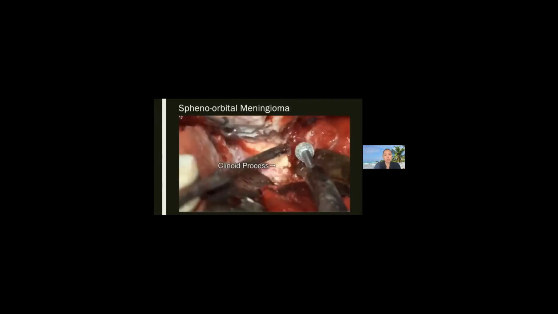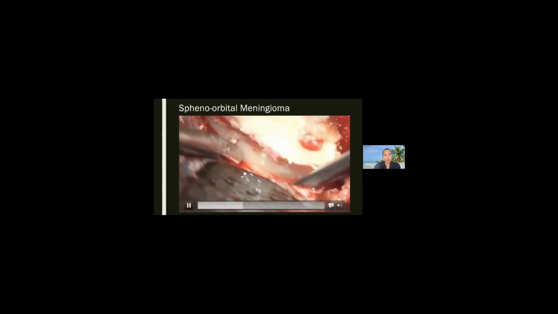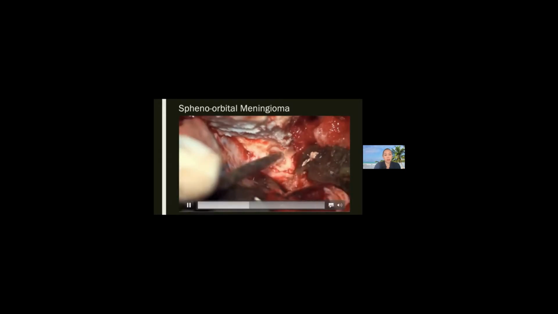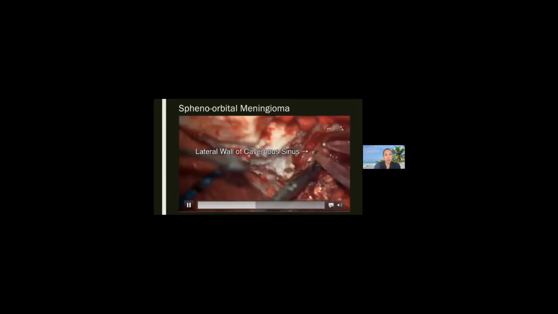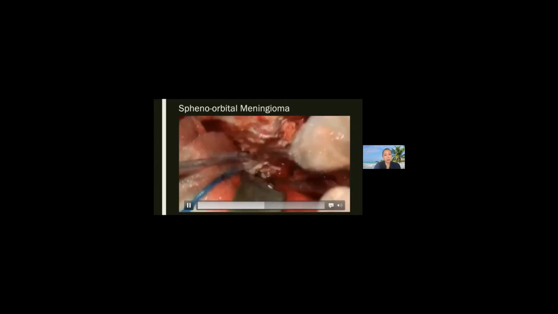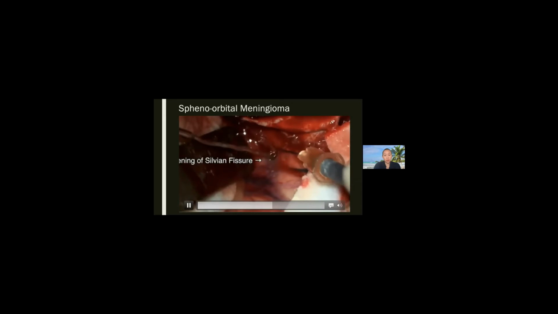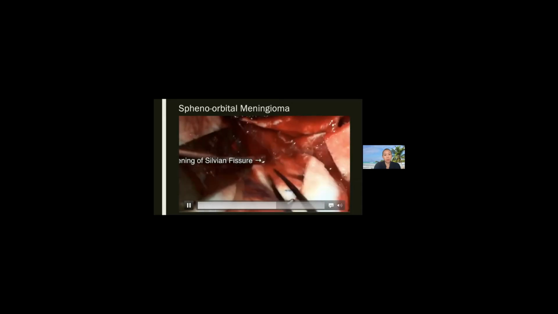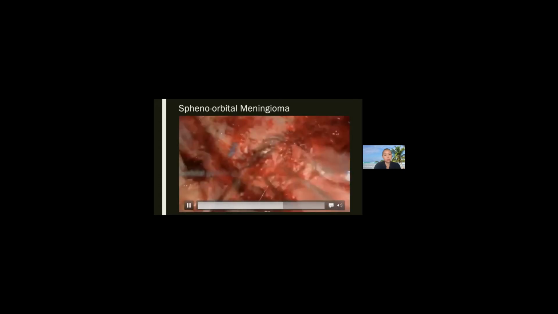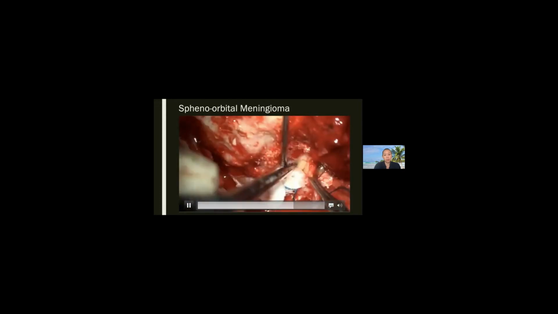So again, you can see drilling of the greater sphenoid wing, cutting of the meningeal orbital band. Here they're showing the optic nerve so that you can do a clinoidectomy and essentially completely unlock the orbital apex. And then they can take off the orbital roof, all from this pterional approach. You can get the intracranial meningioma, the dural attachment. And then once you're done with the intracranial portion, you can also reach all of the orbital portion of the tumor from just your classic pterional approach.